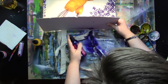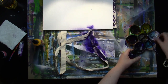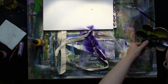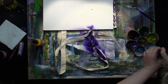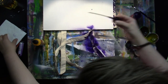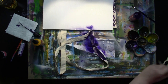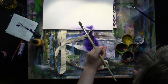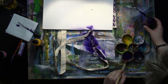Sometimes they kind of clog. Not helpful. Okay, so I'm gonna screw this one open again and use a big brush because I'm not in the mood of letting this spray bottle bother me.